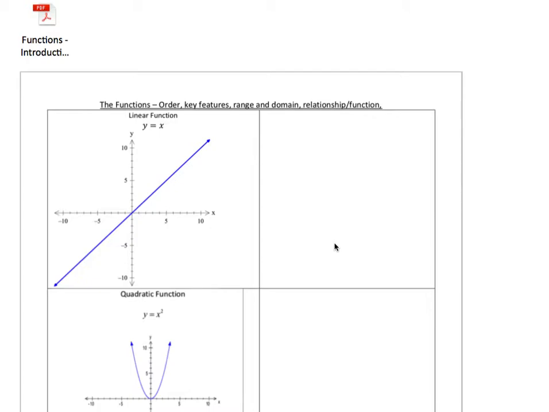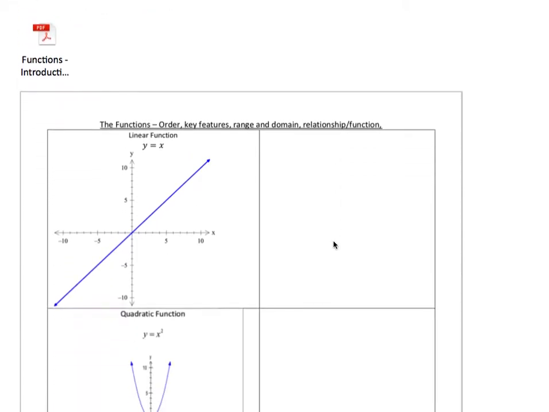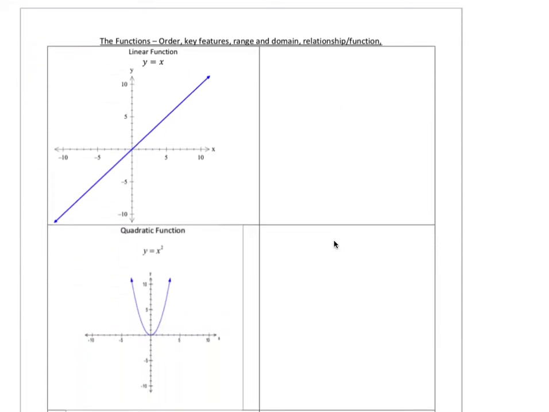So linear function, what is that? A linear function is basically my standard polynomial. Now polynomial is anything in the form of y is equal to ax to the n plus bx to the n take 1 plus and so on. So we know that y is equal to x is going to be part of this, where n is our highest power. The order is always the highest power. The highest power here, x is to the power of 1, therefore the order is 1.